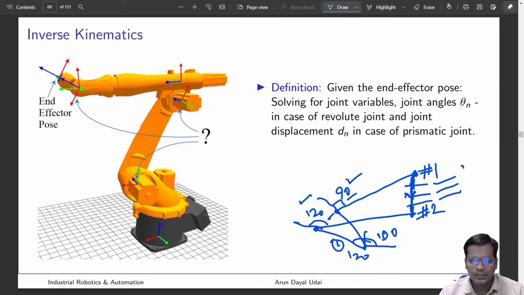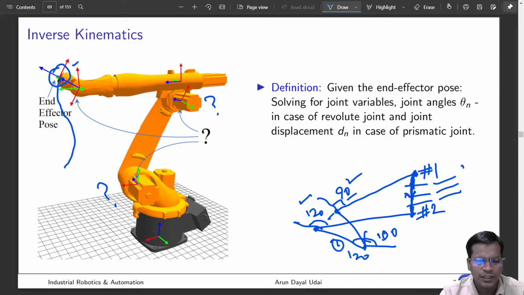So what is the problem? Your end effector position is known, and you have to find out the joint angles so that you reach those end effector poses. Poses means I don't have to just go to a place. Rather, I have to follow a trajectory and reach a different place. This trajectory is specific. It cannot violate that trajectory. So you have a set of joint trajectories as well, which cannot be violated, so that for each and every joint angle you reach a place. So this is the definition of inverse kinematics, and this is how it is done.